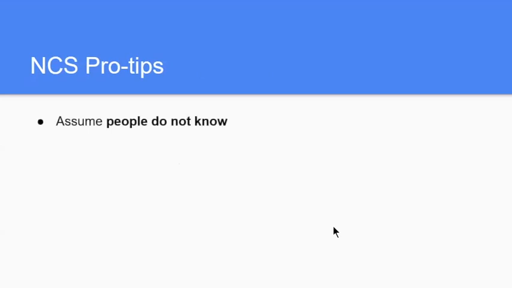A couple of pro tips. Always assume people do not know. The reason people are on the net is usually because they want to learn. So your first assumption should always be that they don't know, and then you explore with them what the issue may be. That's been very, very helpful. They get to ask questions very often. If I know the answer, I'll still throw it out to the group and say, well, what do you think? If I don't know the answer, I definitely throw it out to the group and ask them.